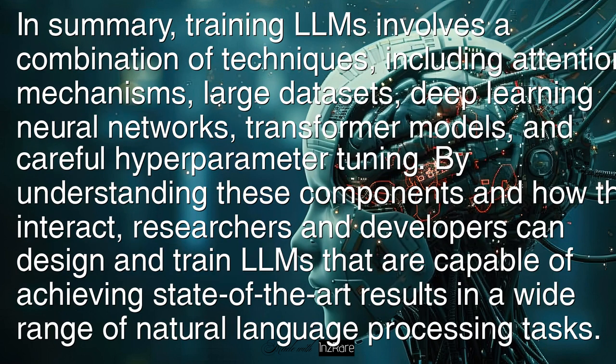In summary, training LLM involves a combination of techniques, including attention mechanisms, large datasets, deep learning neural networks, transformer models, and careful hyperparameter tuning. By understanding these components and how they interact, researchers and developers can design and train LLM that are capable of achieving state-of-the-art results in a wide range of natural language processing tasks.